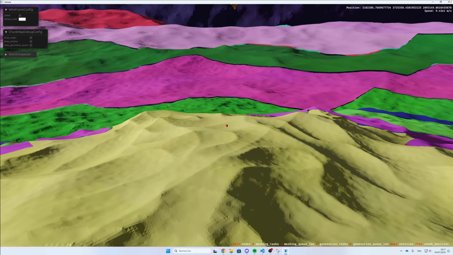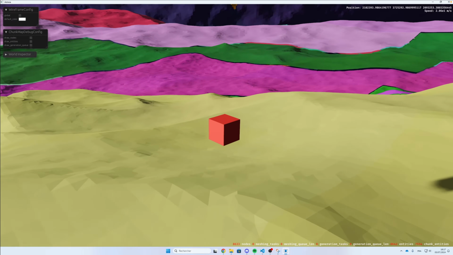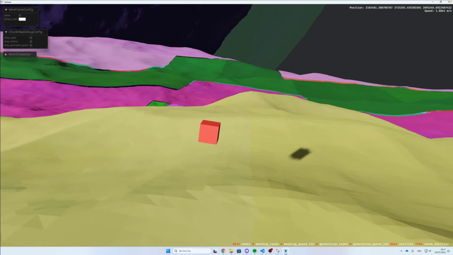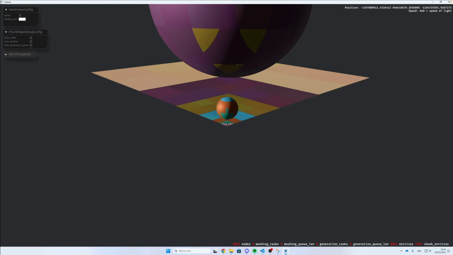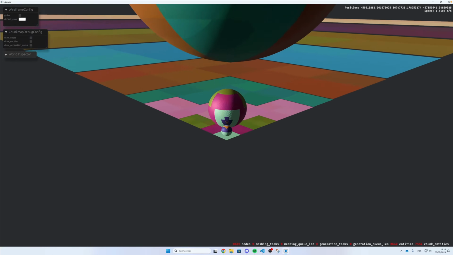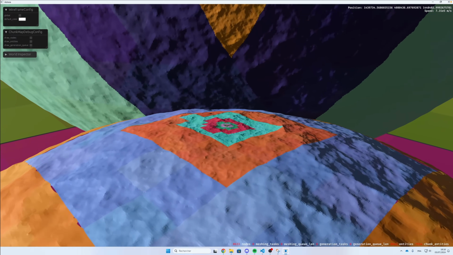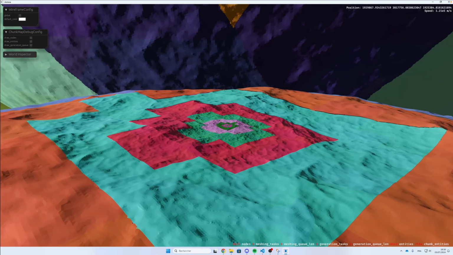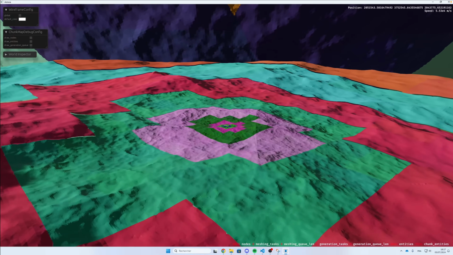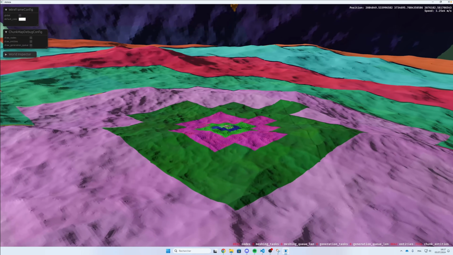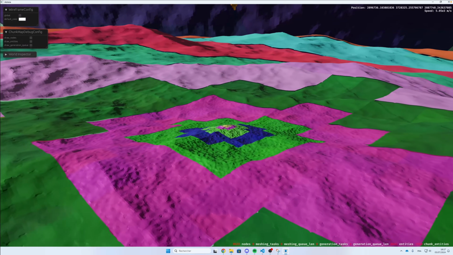Level of detail is determined by an octree, and then each chunk is generated and then meshed at that specific LOD. The object sizes in order of appearance are 1.4 million kilometers, 139,000 kilometers, 12,000 kilometers, 3,000 kilometers, and finally, there's a cube all the way at the end here that is a single kilometer wide.